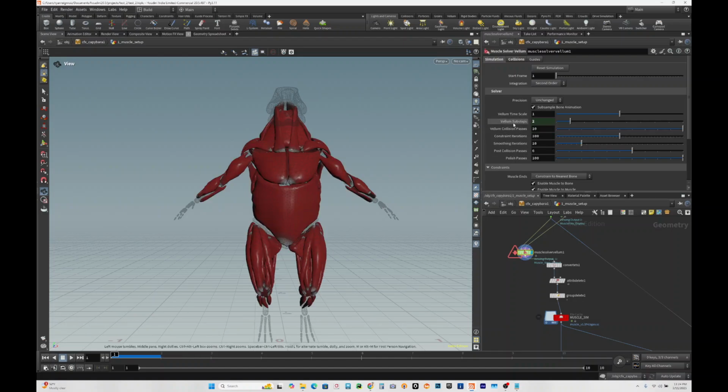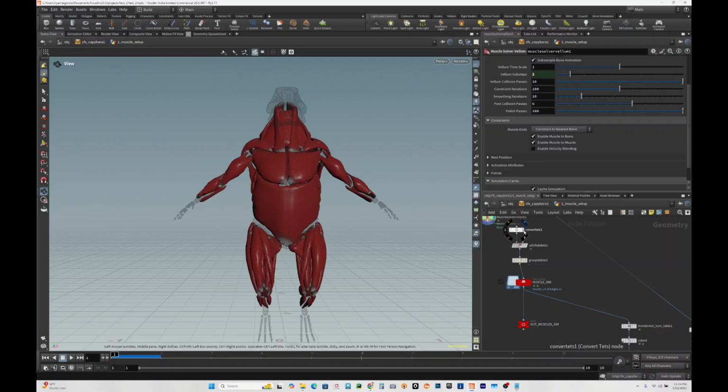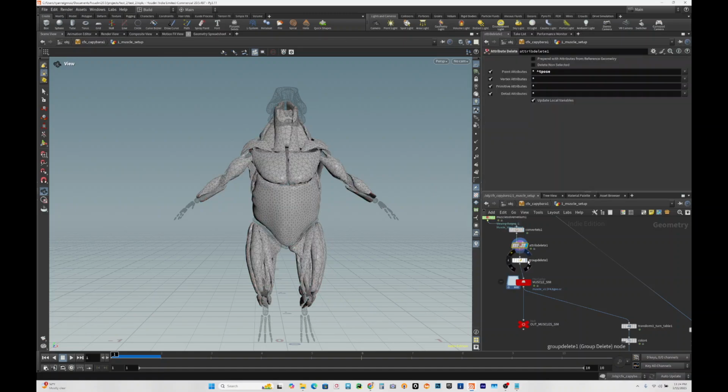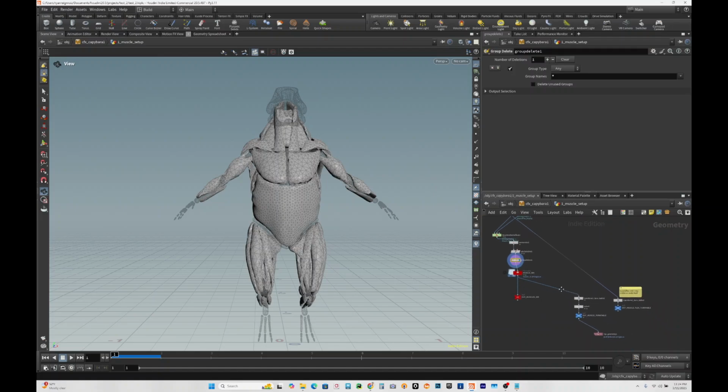Oh, substeps 2. Converting to tets, attribute delete, group delete. It's just cleaning it up for our cache so it'll be a little bit lighter. And yeah, so that's our muscles.